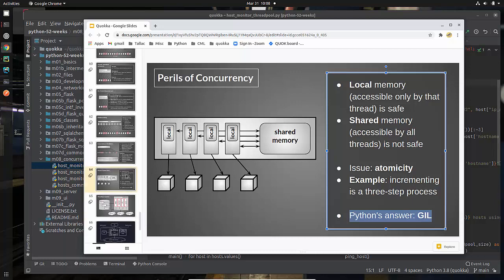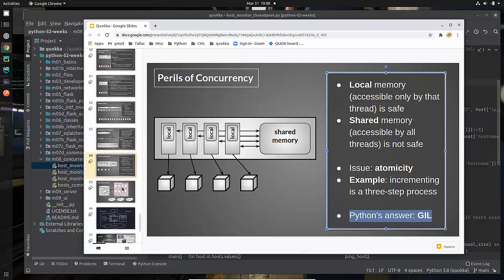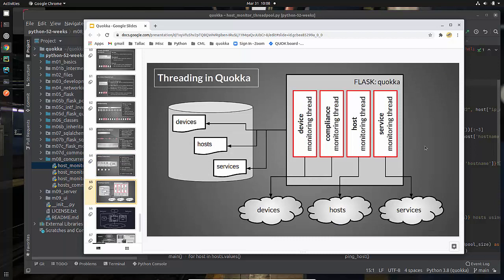All right, here's the last thing that I want to point out to you. For those of you that understand a little bit about Quakka, this is not my mini Quakka. This is the actual Quakka application that's out there in a separate repository. The question, if you were to say, does Quakka use threading? And I would say yes. And then you would say, okay, well, that's cool. You're doing this stuff all at once, right?